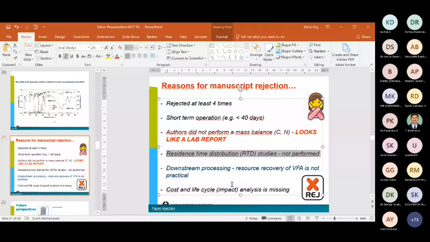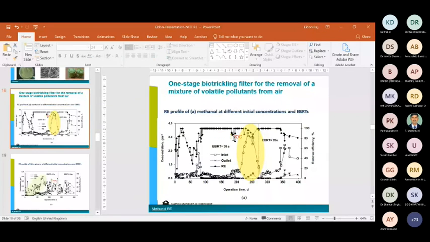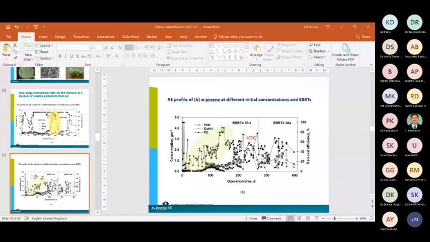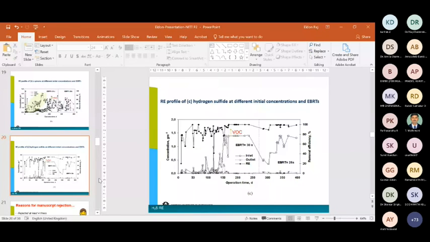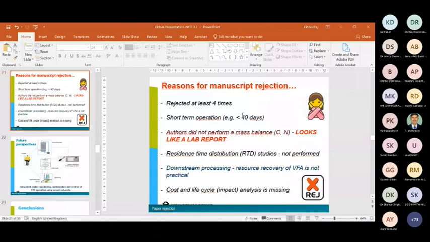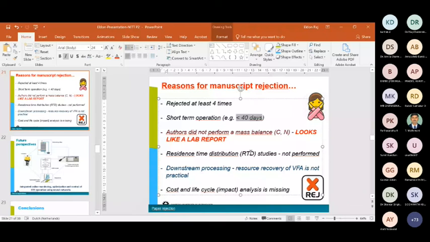Okay, so I think this is very important that you really consider all these operations, because in our case we went even up to 400 days of operation, but as I had mentioned to you, we did not achieve a steady state. So if you have a reactor that has very short term operation, like 40 days of operation, please make sure that you get at least a good steady state value. You also make sure that you have a value that can be repeated.